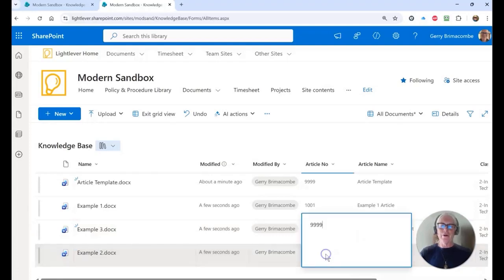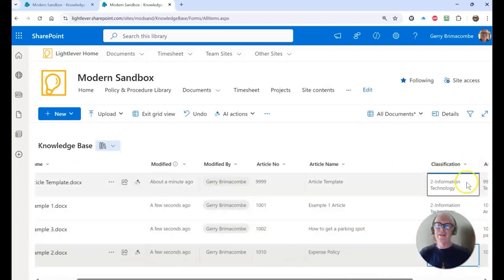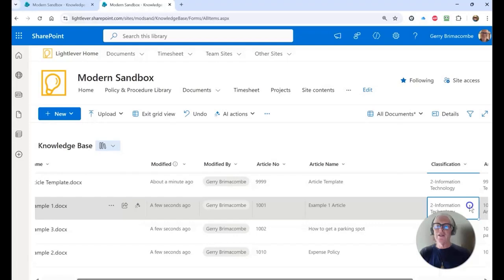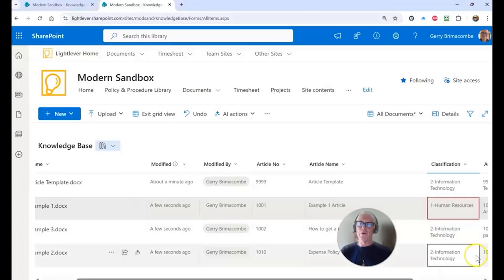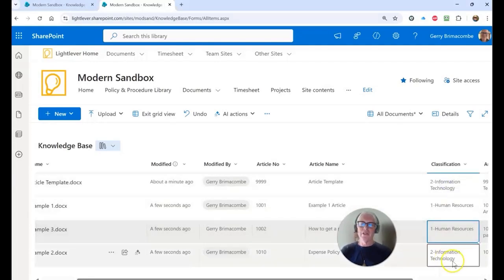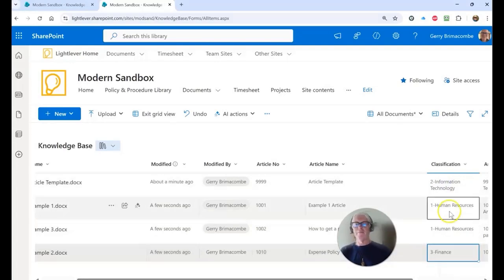And this is article number 1010, and it's going to be called expense policy. Okay, and then we just classify them here as well. So, for example, one article is going to be hiding it. Pardon me. Let's call this a human resources policy. Parking spot is also human resources, and expense is going to be a finance policy.